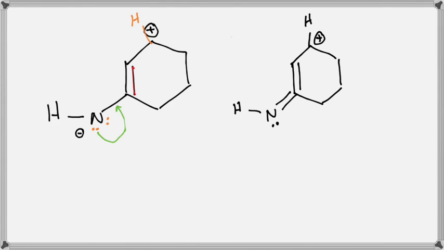You are never, ever, ever allowed to say that that is an answer. But what I can do is cross it out and say, that's not an answer, but it gives me some context about what I can do now. The problem is that I've exceeded the octet at that carbon, which means I have to move electrons away from the carbon. The only electrons that are allowed to move when I've exceeded the octet in this fashion would be our multiple bonds, our pi bonds. Do I have multiple pi bonds to choose from? Yeah. I can choose the one I just made. That's pretty boring because that takes me right back to where I started.